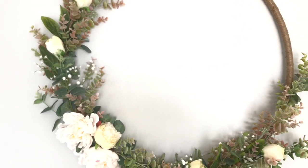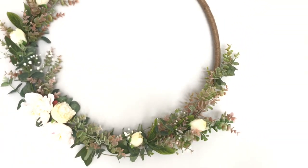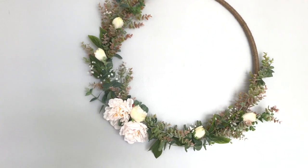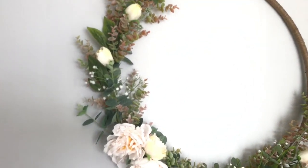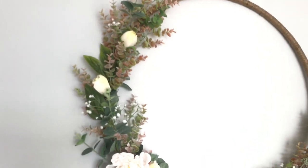I'm not sure I'm going to use this yet, but I absolutely love this. I love how nice and fresh it is. Like I said, you can use this all year round. You can decide to add pumpkins to this if you wanted to, but I chose not to.